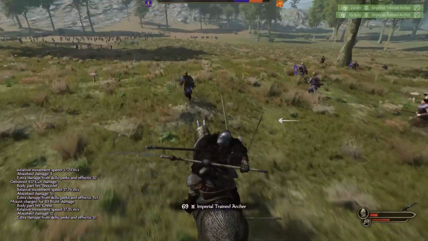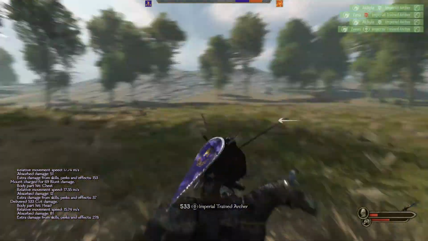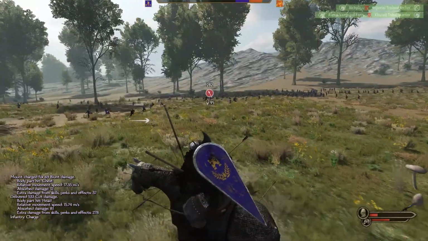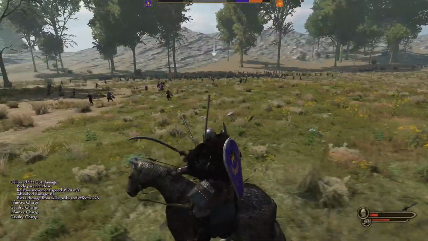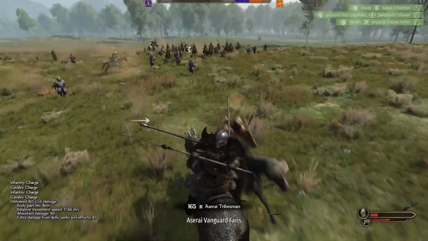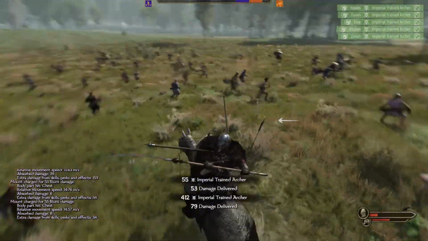Gonna run some guys over. 69 damage. What a horse I'm on. This thing must be just like a lead wall. You're literally killing guys almost in one shot with the horse. Guy tried to spear us. These guys are still fighting. They haven't broke yet.